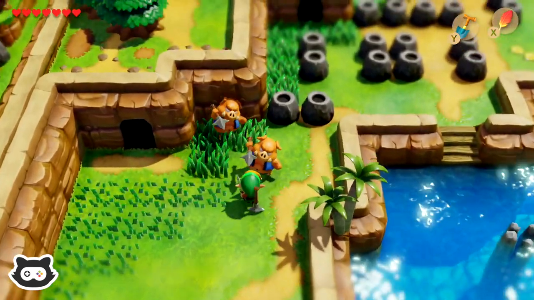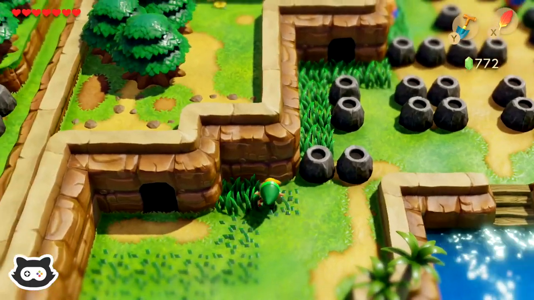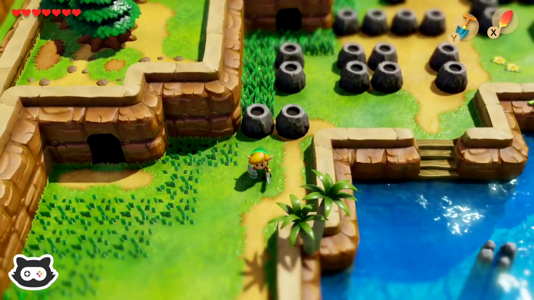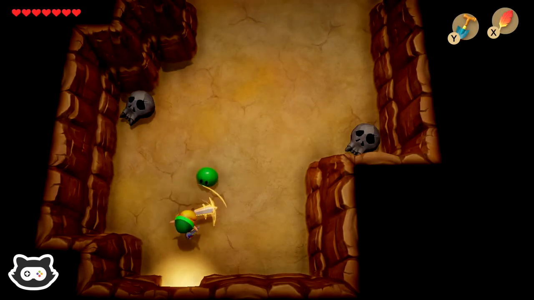Get rid of these guys. There we go. I don't think we can lift those. No, can't lift those. Okay, so we can head through the door. It looks like we should be able to head north to the castle, so we might not have to warp there.